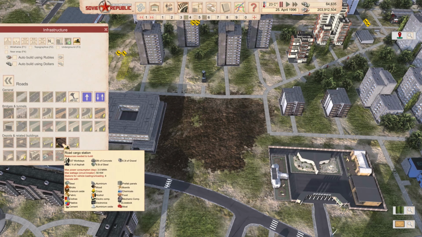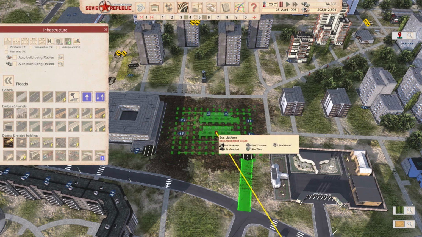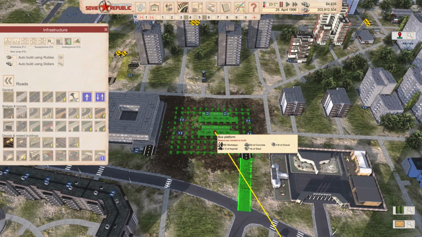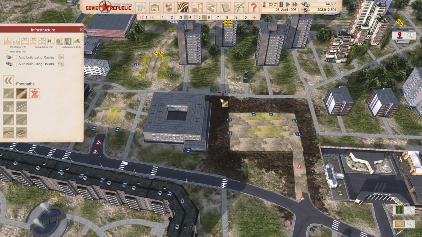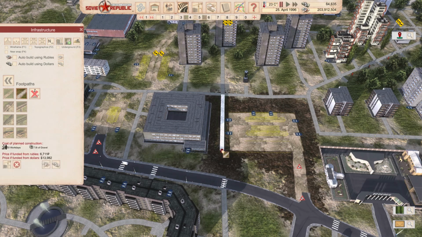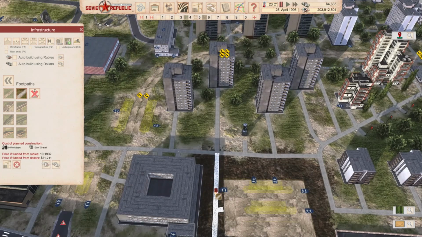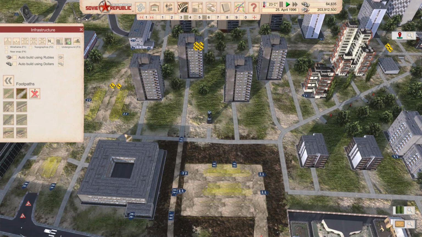So, okay. And then we have a bus stop, and then there were 42. Okay. It's a little bit on a big side here. You know what? It is what it is. Let's just go for it. Here we go. Okay, this one doesn't want to be connected, that's fine. Constructed this, let's unpause this.